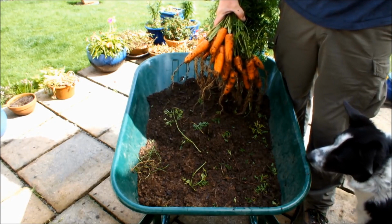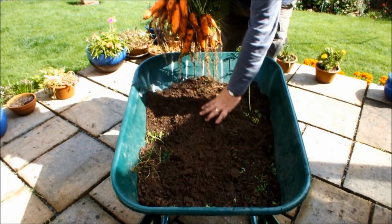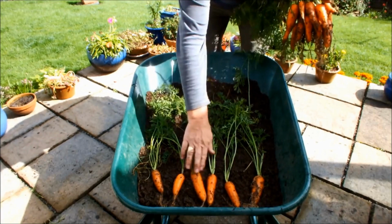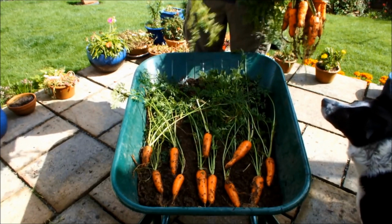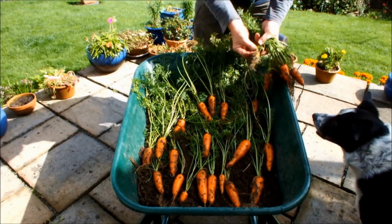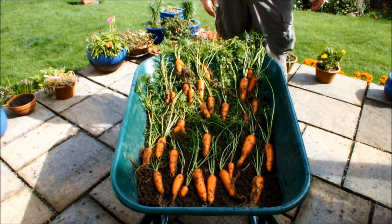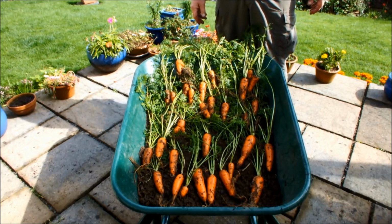What I'll do is I'll lay these out. Let me have a look at them again and then say bye bye. How good is that? All those from a small 10-inch pot, no bigger than a domestic water bucket.